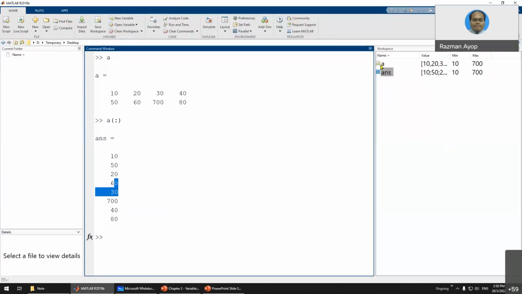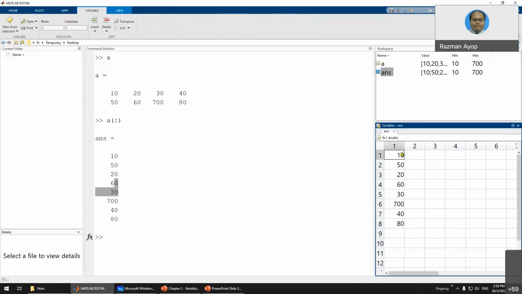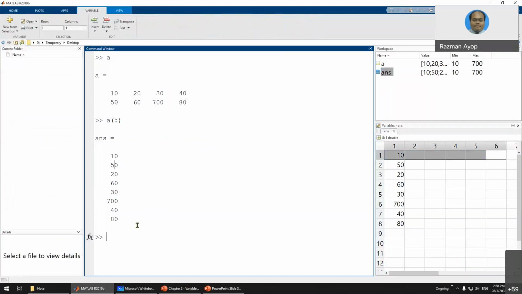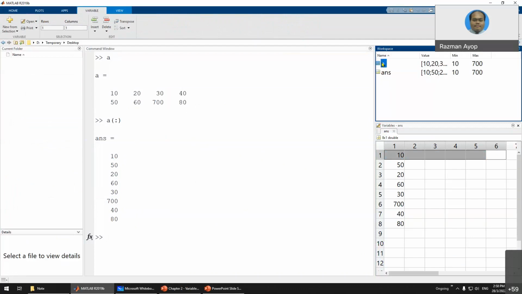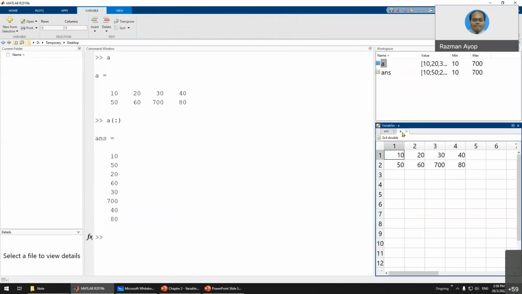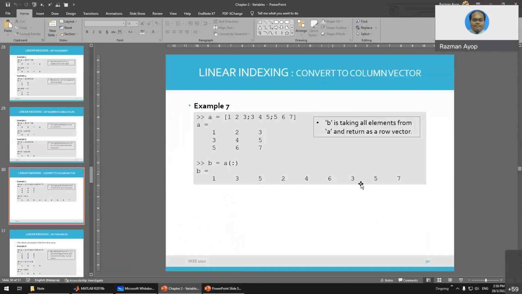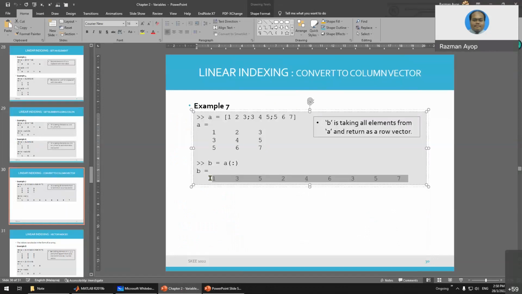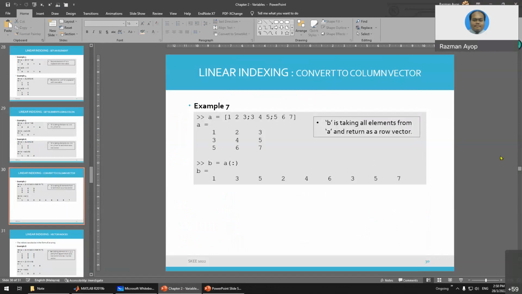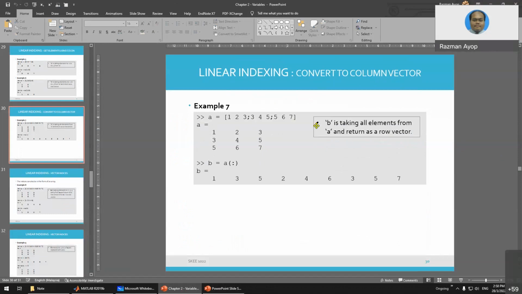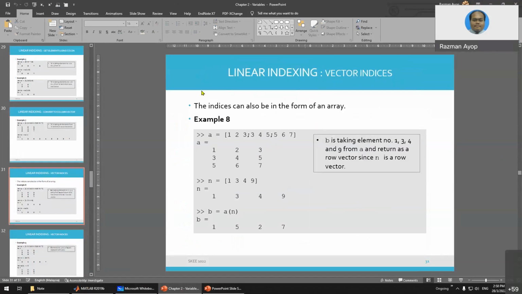It should be horizontal, not vertical. It's okay, just continue.